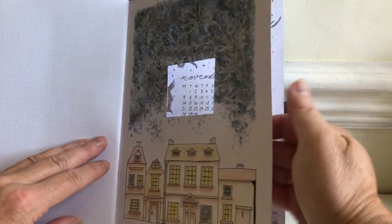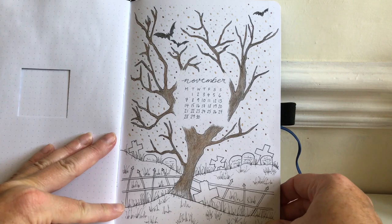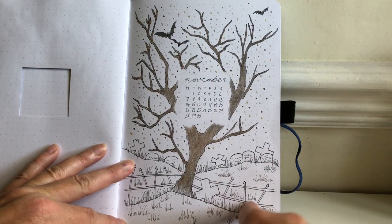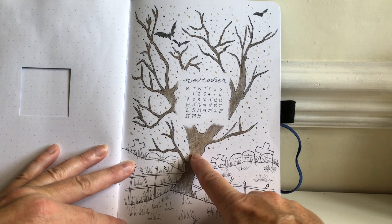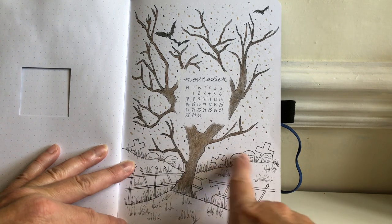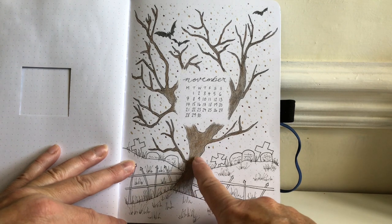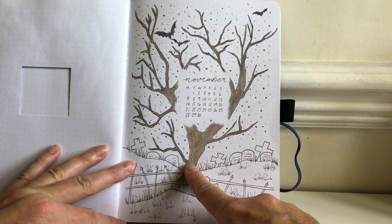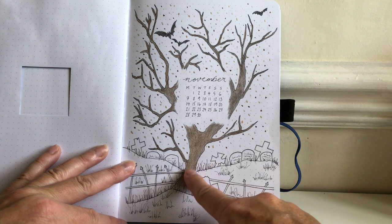I've cut through to November, and the divider is a wild-looking bare tree. There are a couple of bats flying around, a hint of a spooky graveyard, and a broken fence. Colouring the tree was very interesting — I started out colouring it black, thinking I'd do it all in black, but then I decided I wanted more depth of colour, and the black on its own just made it look washed out, which seems ridiculous for black.